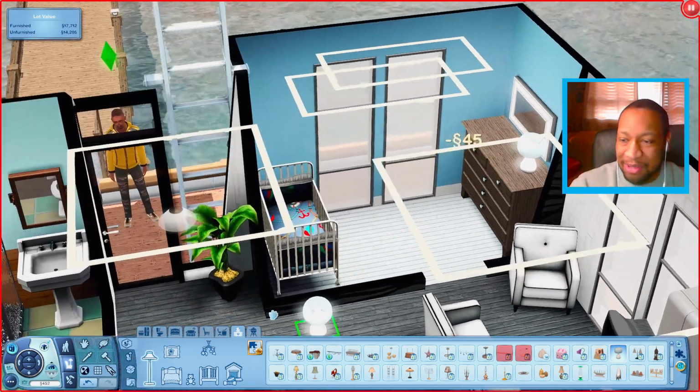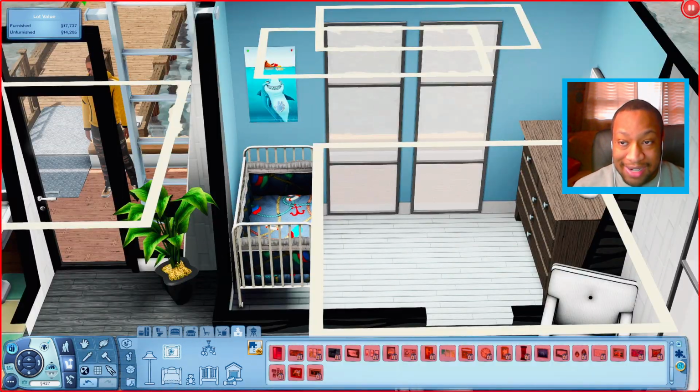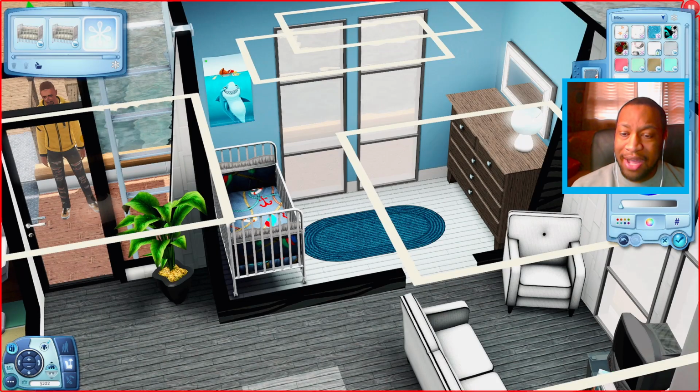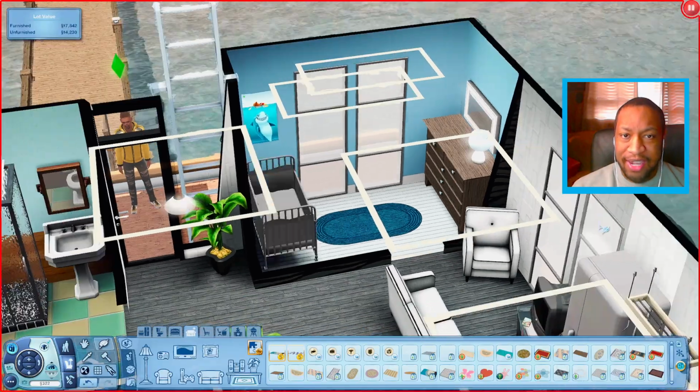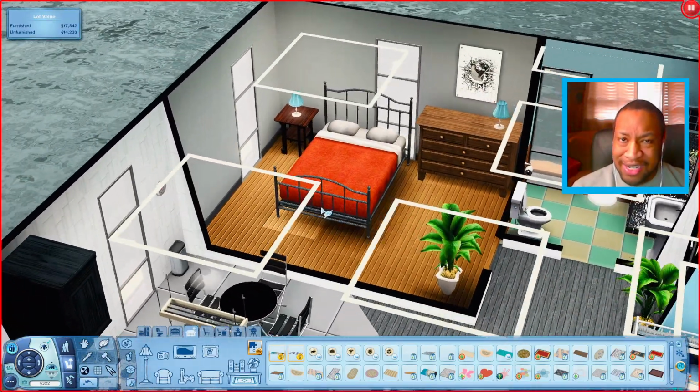It's only 45 simoleons. And I want to see if there's any artwork that I could get on the wall. There is this one right here with the shark. That might honestly be the best that we can do in here because we don't really have a lot of money for anything else. Okay, well, I think that's pretty much it for the nursery. Let's go ahead and move on to this primary bedroom because I do want to change some stuff in here.